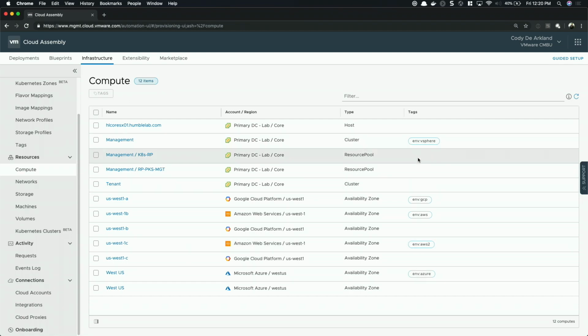You can see a couple of tags that have been established over here on the right. I'd have this tagged as things like vSphere, vGCP. These are free-form tags. We use tags within the platform to tell our blueprints where to provision. The platform is about abstracting out the complexity of reaching into each individual cloud to provision these workloads. So in order for us to achieve moving a workload into an environment, we use these things called constraint tags to place those workloads. And you'll see that when we jump into a cloud zones view and we go into blueprinting here in just a second.